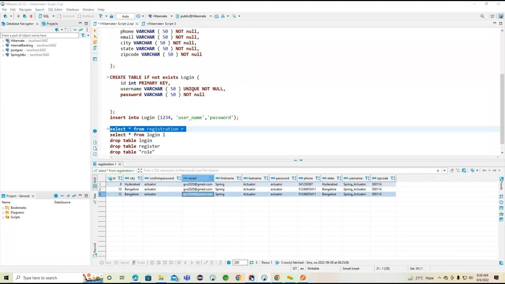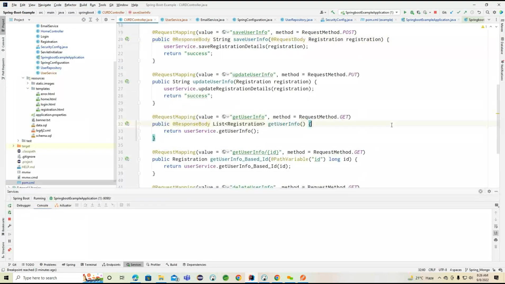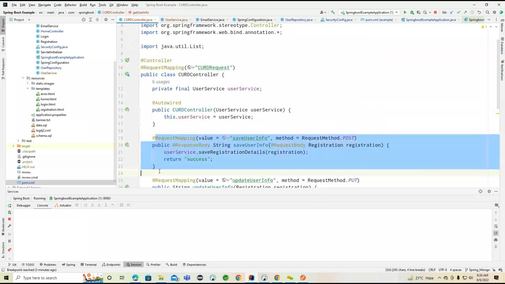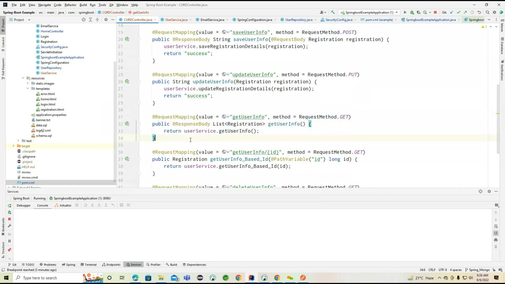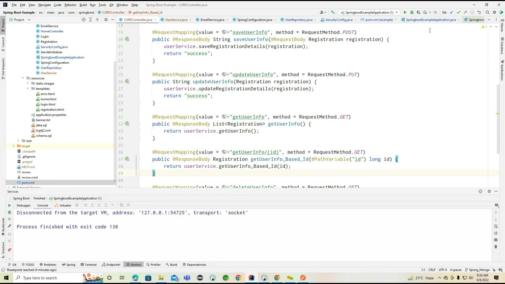So here we are getting three objects. Now, so far, what all the methods we identified here? We identified the same method, how it is working here, and this particular get user related sections. Now what we need to identify is the get user info by ID. To understand this, first I want to provide this particular response body. Getting the point? Based on this particular ID, it will try to return the data here.